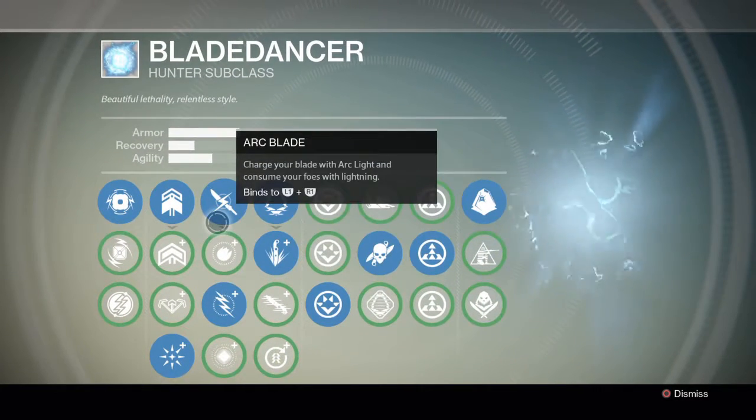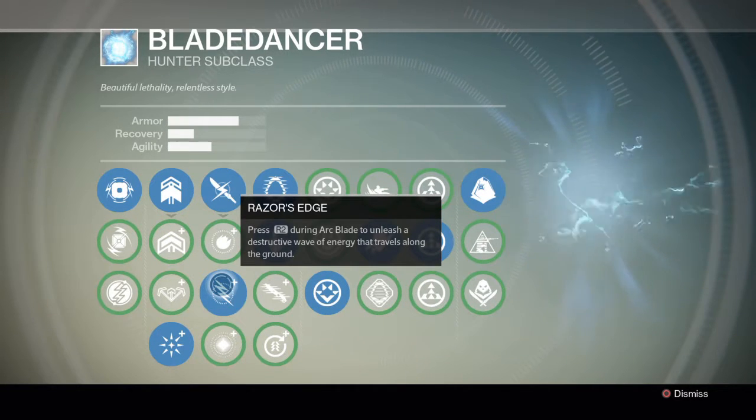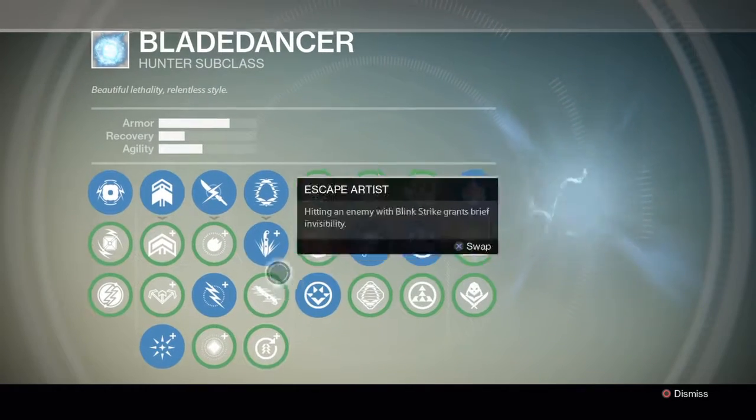Next, for the actual Blade Dancer perk, I do use Arc Blade. I use Arc Blade for one main reason. Just to keep doorways clear. I don't really ever use it, but if I'm sitting there capturing a base on control, I can just spam R2 and keep a doorway from anybody coming through it. So that's why I have that selected. Mainly I just blade dance though, so I don't put a lot of anything into any of these.